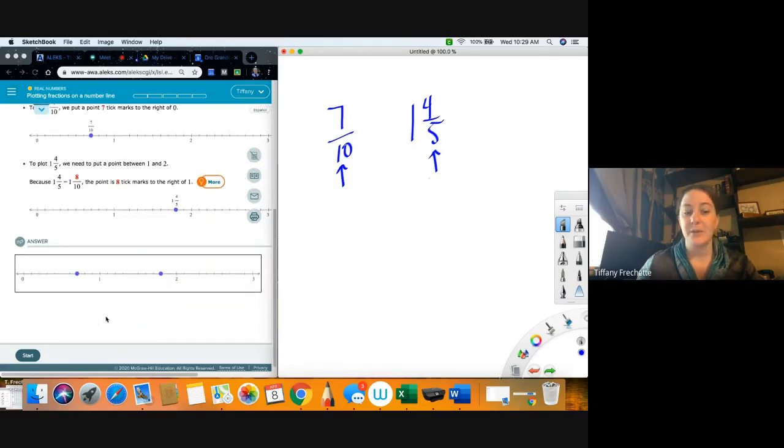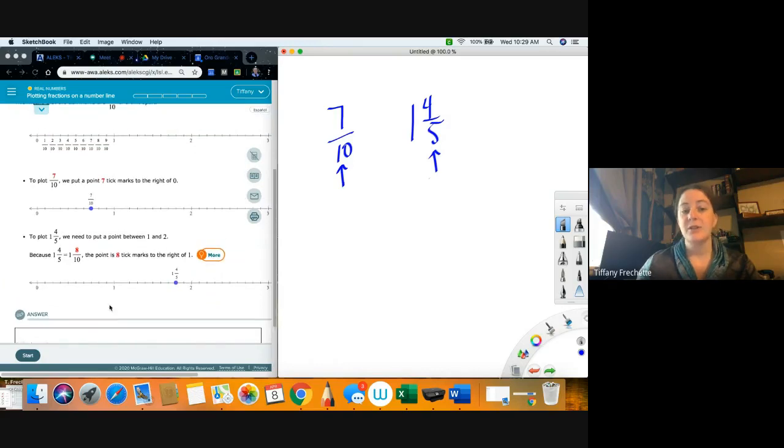So it's on the same number line. I wanted to make sure of that one too. So they are going to leave it on the same number line. Because it's not tenths on this one, what we want to do is make sure we multiply to make it a tenth. So if I make this a 10, I'd have to multiply by 2 to make that a 10. I need to do the same thing to the top so that I can graph this. So I multiply by 2 and I get 8. So I still have a whole number 1, but my fraction now just became 8 tenths.